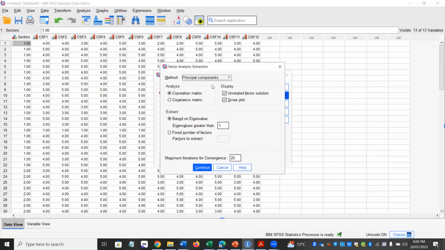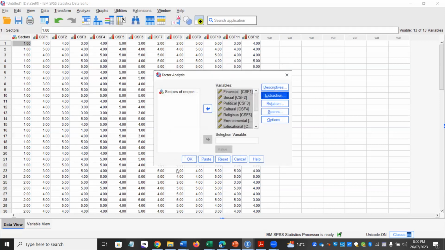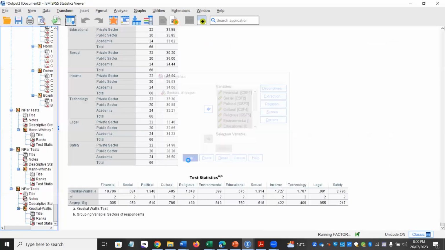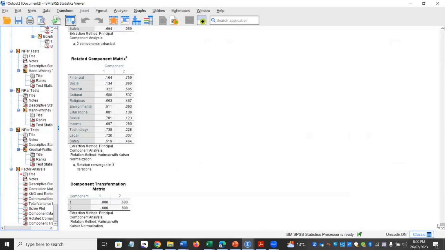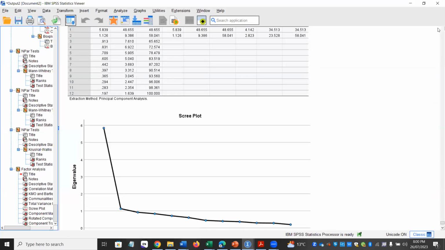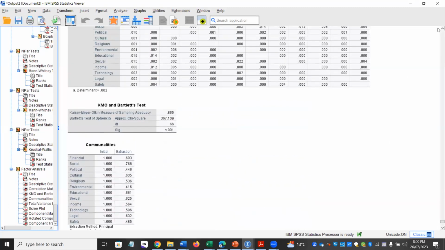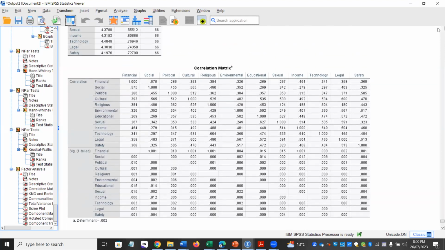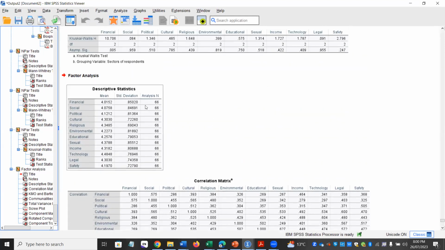Principal component means like we want to get the principal groups that these factors will belong to. Okay, so we have these things, and I've put them there. Now I will click OK to see the outcome. So let's see. So the outcome is showing me that. Let me start from the top and start the explanation so that you get it. Okay, so now we have the normal descriptives, we have the mean, we have the standard deviation, and we have the total number of responses that we work with.